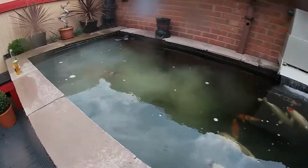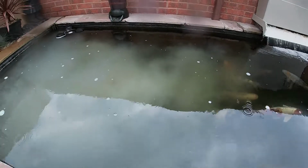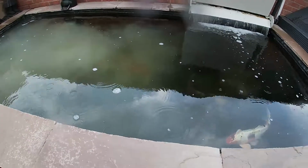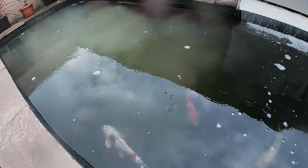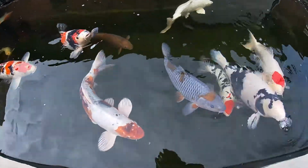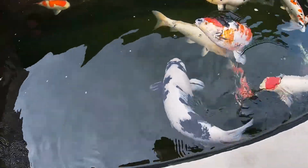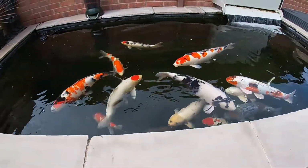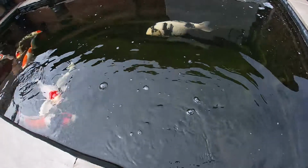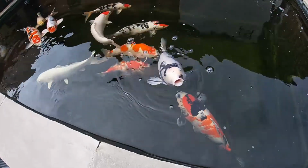Don't know if you'll be able to hear me now because the camera's been under the water, but it's 7:15 now on Friday night. I'll bring you back out tomorrow around 7 o'clock, and I'll show you what the water's like. This is us anyway, next day. All clear. Fish looking happy. All but one.